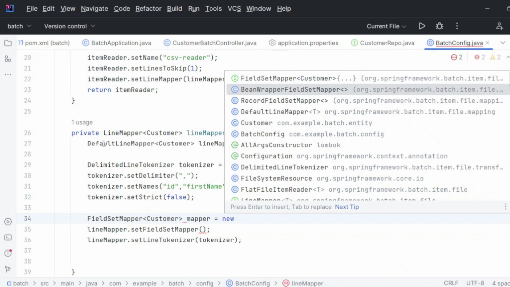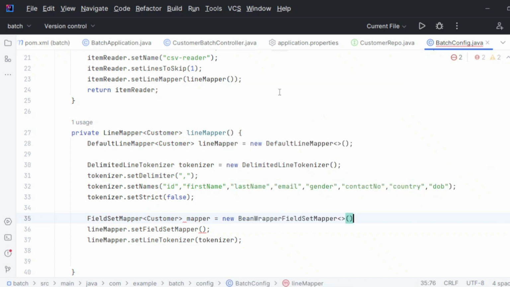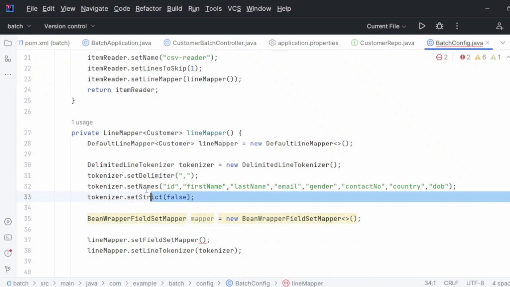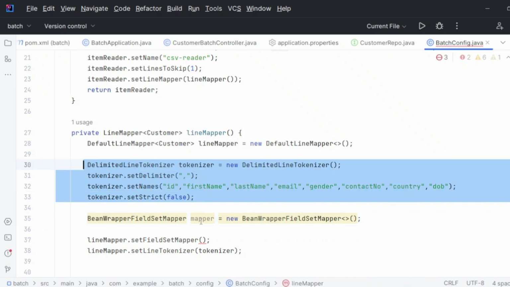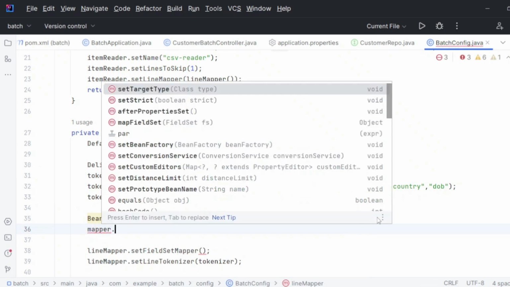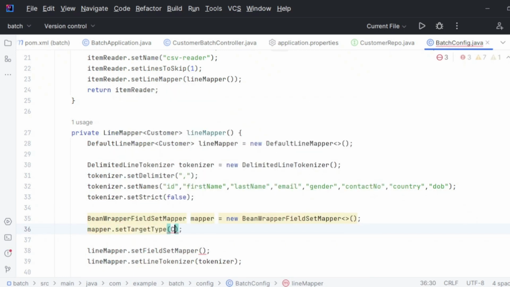Yeah, cool, understood. Now we can create this bean wrapper field set mapper instead of that. So basically what it is saying is I have these fields. Now I wanted to convert these fields, I got it right. Now I need to assign that to my class.